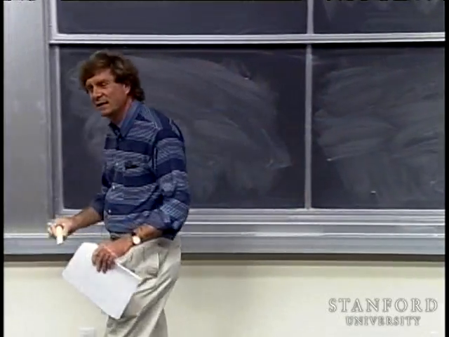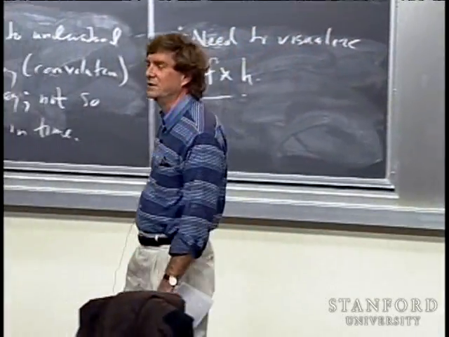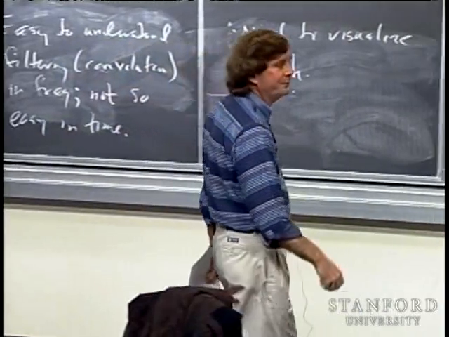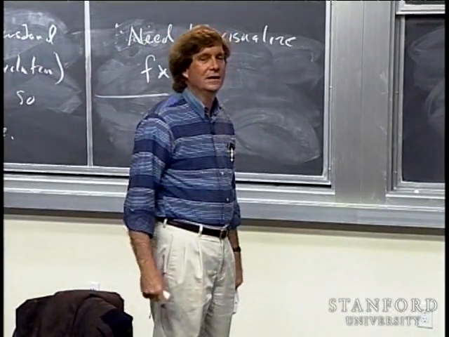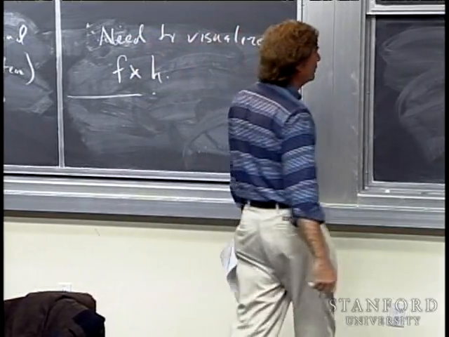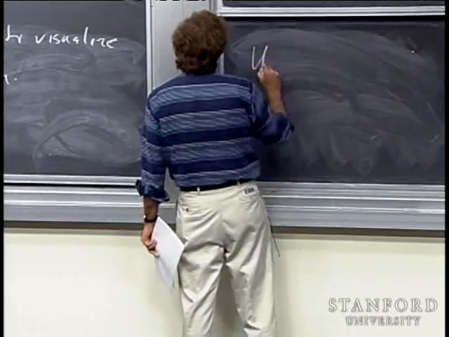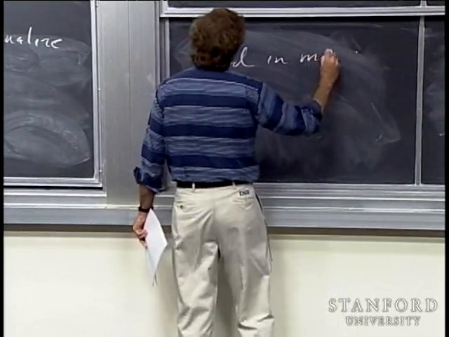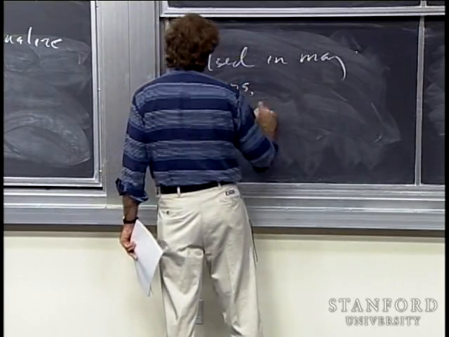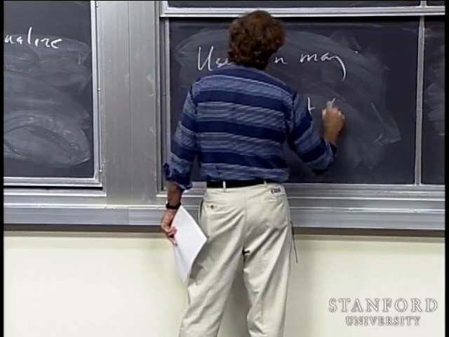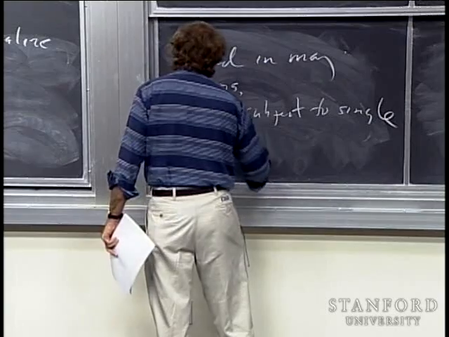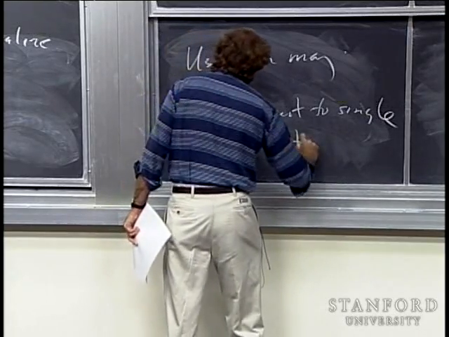I think the best thing to say is that convolution is what convolution does, and you get used to using it in so many different ways that you will automatically somehow attach the appropriate interpretation when called for in the appropriate setting. So it's used in many ways. It's not subject to a single interpretation, I would say. And you do yourself no favor if you try to peg it only one way.